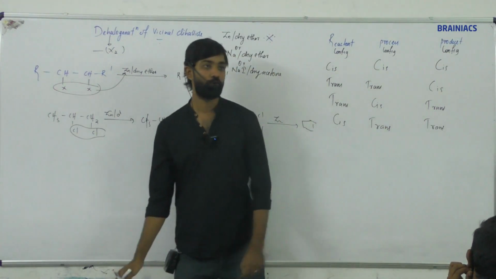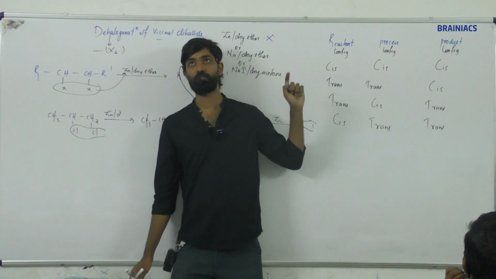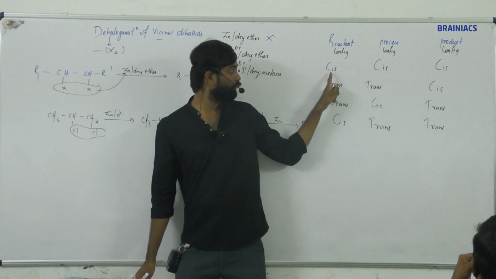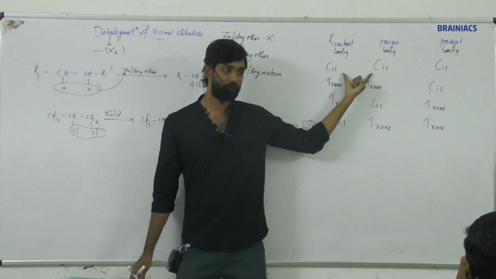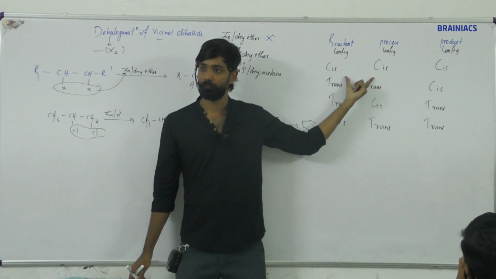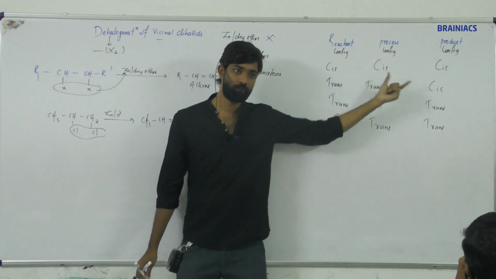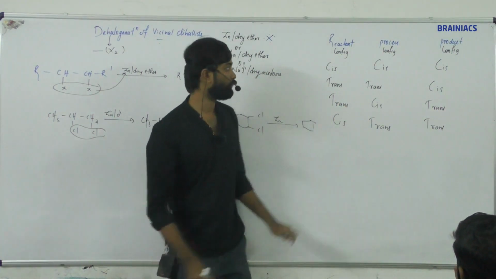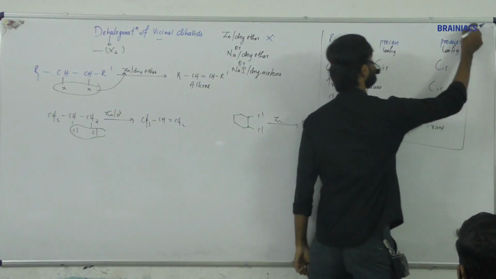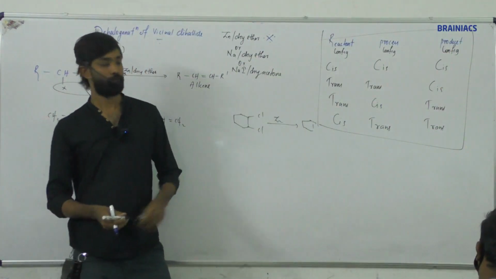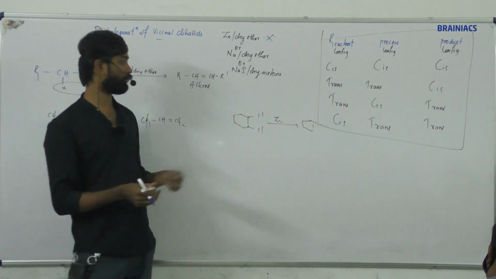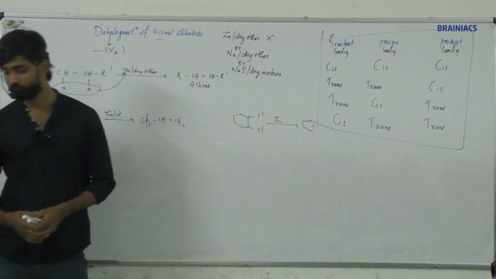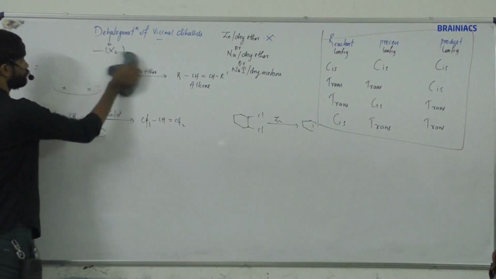So don't try to study cis plus cis, trans plus trans like that. If the reactant undergoes a process of the same configuration, if both are same, then you obtain cis. Both are cis, cis. Both are trans, cis. If there is any change, trans. Try to stay in that pattern. First copy this, then I will apply the concept. If both are same, cis. If any change, trans.